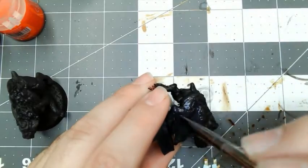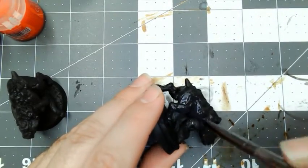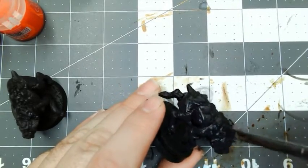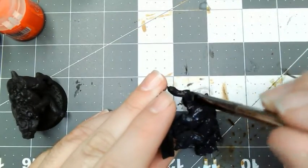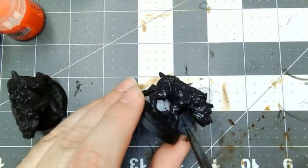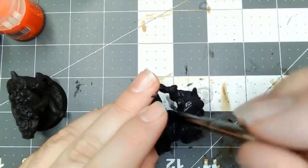Let's work over here on Zool. Now, the nice thing about using this really, really dark paint, I'm not going to have to rely on a lot of washes like I typically do. Even though there's so much texture here, a lot of this dry brushing will end up taking it up. And we're going to do some nice little final illustrative highlights with the Dark Elf highlight when we finally get to that.